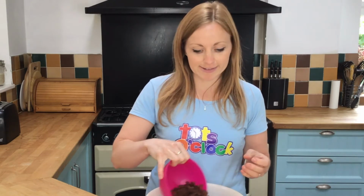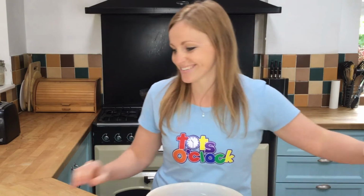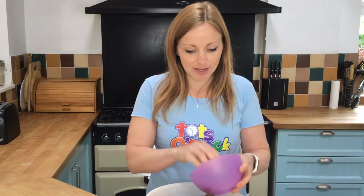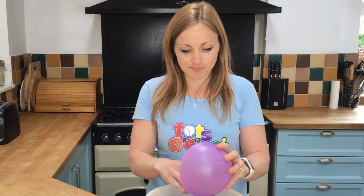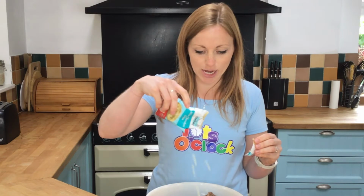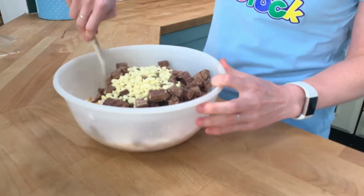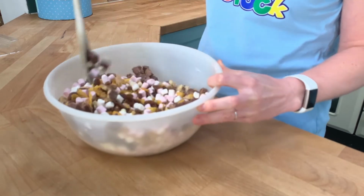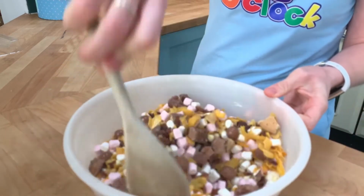We've got some raisins, just to make us feel better about the fact we're eating so much chocolate. And our Mars bars. Tap, tap, tap. In they go. They're a bit sticky, those ones are. And the last thing I'm adding are some chocolate chips. So I'll just open the pack and in they go. Is that a lot of chocolate? It certainly is, isn't it? And we're just going to give it a little mix around so that all the yummy bits are all mixed in nicely.